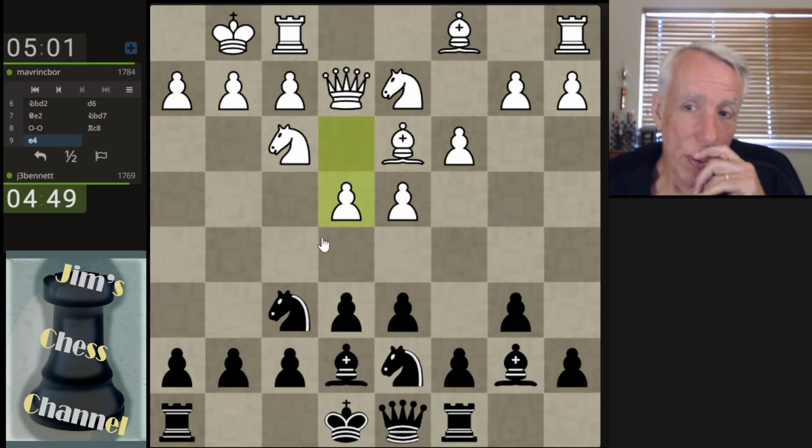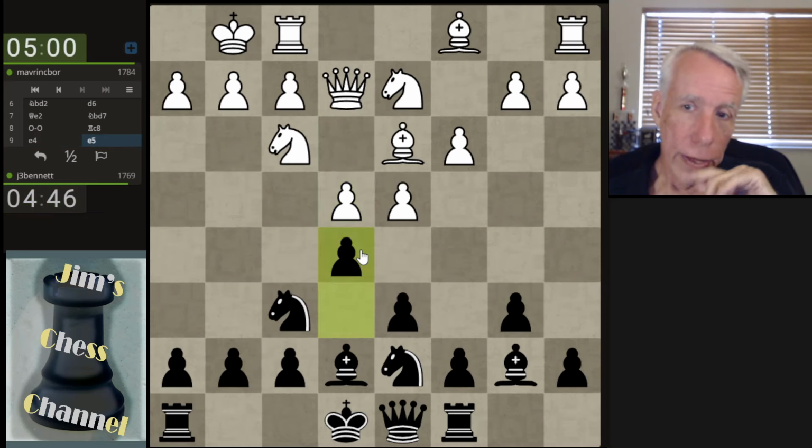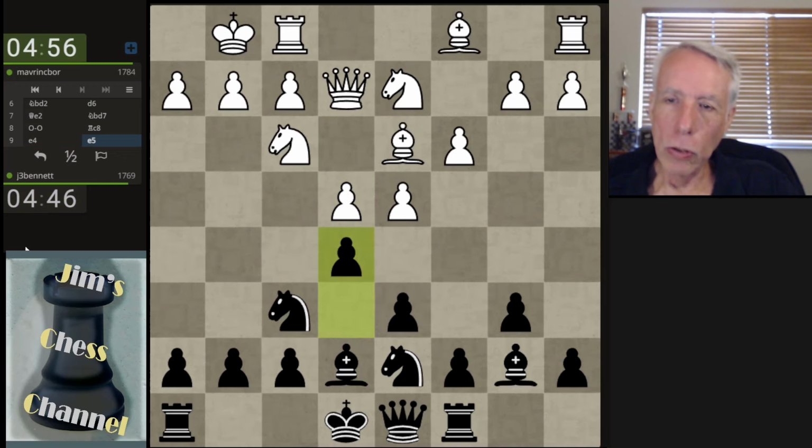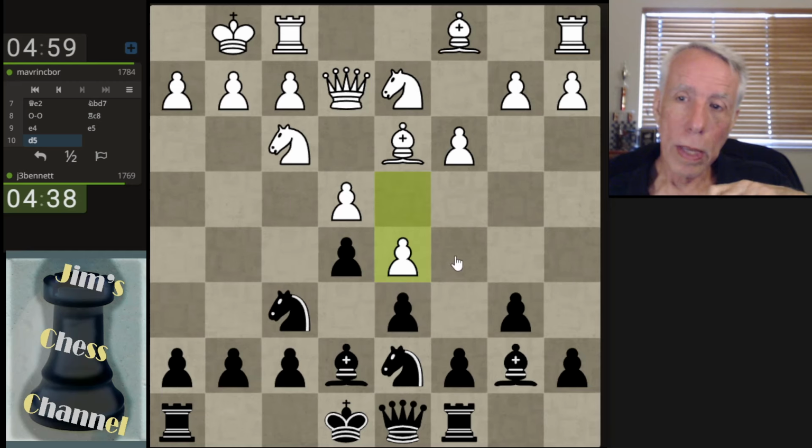Okay, so he pushed that pawn. I need to block it. It's very important to not let this diagonal open up too quickly, suddenly. Okay, so now it's closed pretty well indefinitely. Can play the knight here directly.